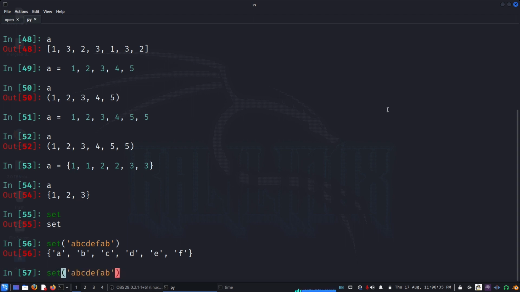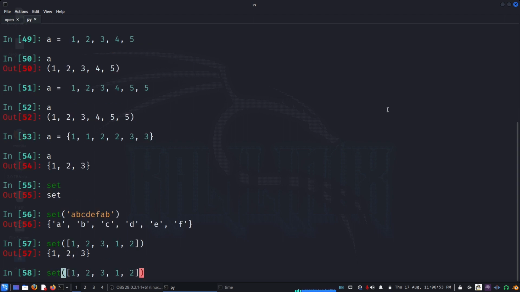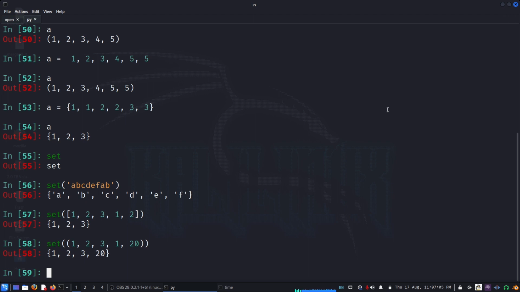So it's very easy to find, using a set, the unique items in a collection. And we can also pass in any other collection, say 1 2 3 1 2, or I can do a tuple. So this is the simple and very basic idea of sets.